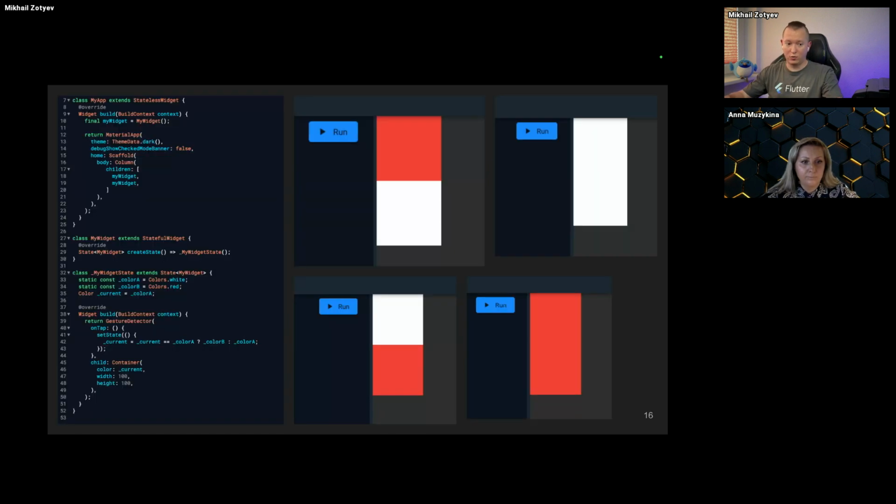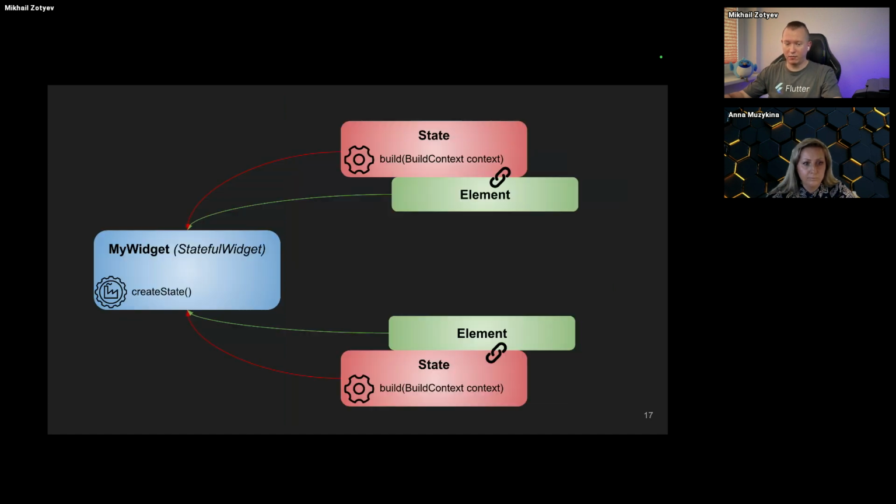In the same example, we have a stateful widget, and this stateful widget delegates work to my widget state, which is changing its color when you click on it. And if we create again a variable with one instance and use it in different places, they work independently from each other, because every time not only an element is created in this case, but also a separate delegate is created.